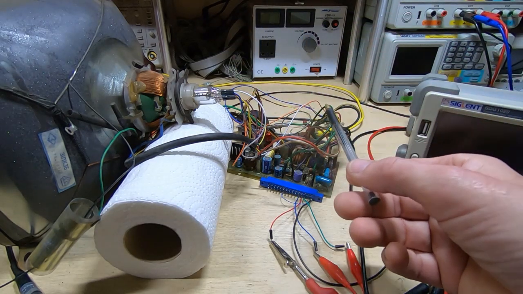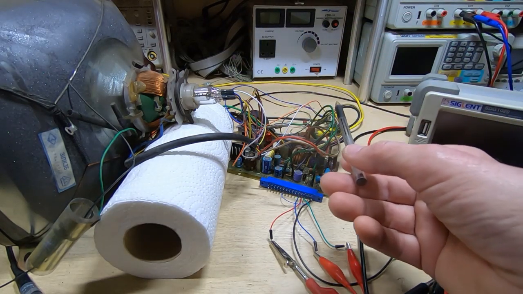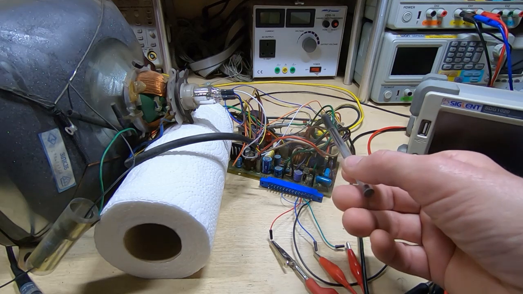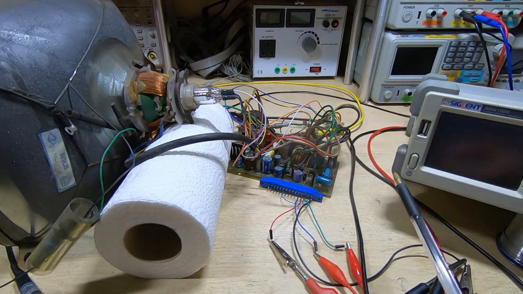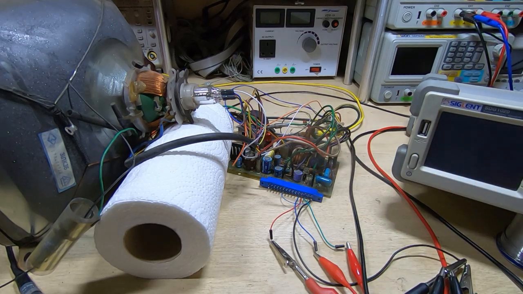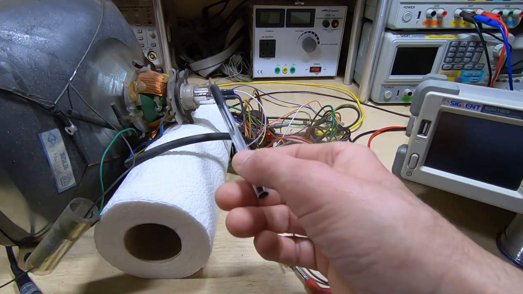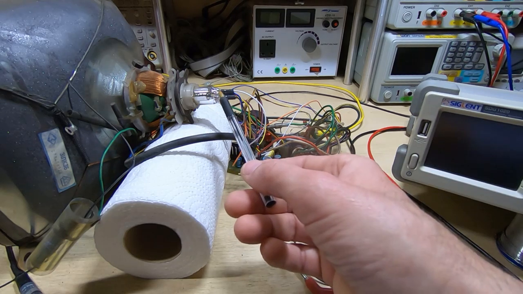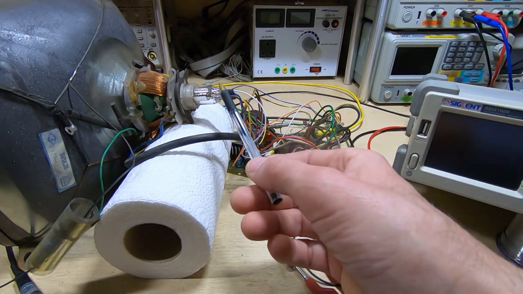I've added some extra fixed resistors to keep the heater voltage pretty much at what it was within the TV. I think it's a 12 volt heater, but it was running at 10.6. That was more than enough, so I'm going to leave it at that. It will extend the life of the tube.